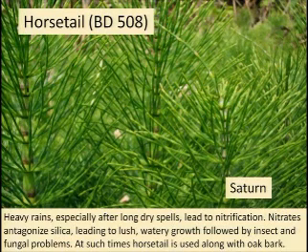The last of these preparations is the horsetail preparation — BD 508 — and this one holds things back in plants. It's very good for capturing warmth and is often used as part of a frost protection program in lake frosts. It's a very high silica plant and will promote stocky growth and very dense cell structure — exactly what you need in a real wet patch to dry things out and get sunshine to work better. This one improves photosynthesis and is the perfect solution for those three weeks of rain, flooding, or any low lush growth condition.